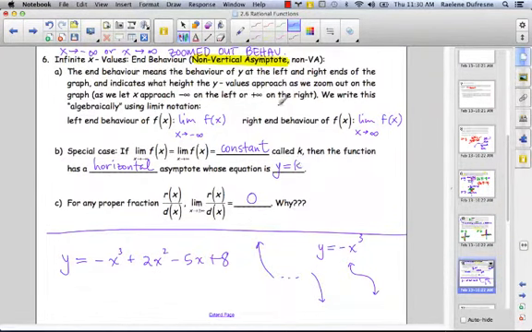The reason for this is simple. Well, the reason isn't simple, but we've seen it before. Let's take a look at y equals 1 over x. This is already a proper fraction, so we could call this numerator over denominator, but we could also say that this is quotient plus remainder over denominator, where the quotient is 0.